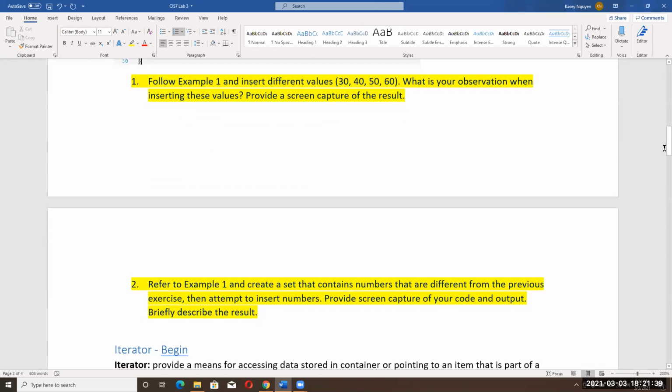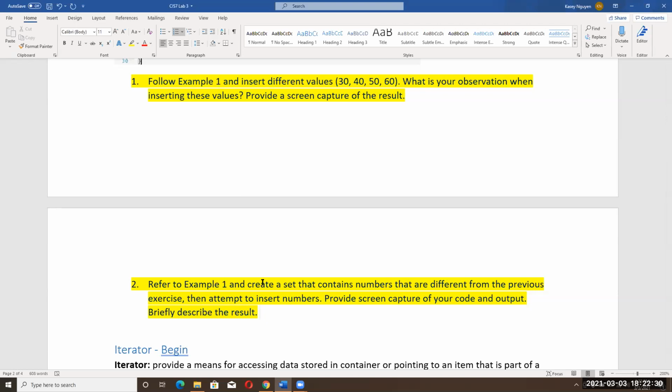So in number two, you would have additional numbers added. You can add as few as two, you can go up to five, however many you want to add. If you wanted to write a loop that's going to iterate through and add 100 more numbers, more power to you. Once you complete that, give me a screen capture showing that you have added different numbers. So I can go from like 70 to whatever number I desire. And then I need a screen capture showing that your program worked and you know how to utilize the insert method with set STL. You can pick the approach you want to use based on the example that you see.